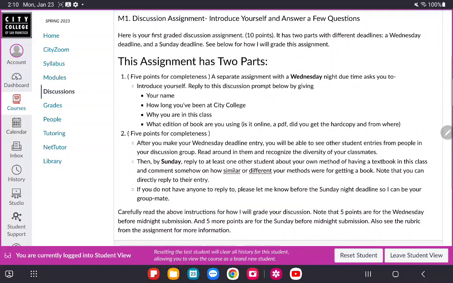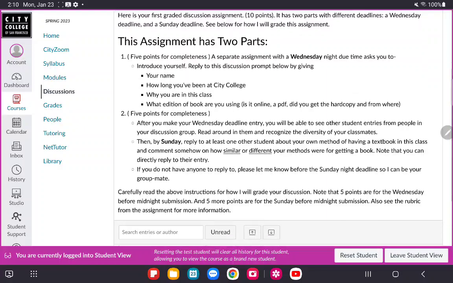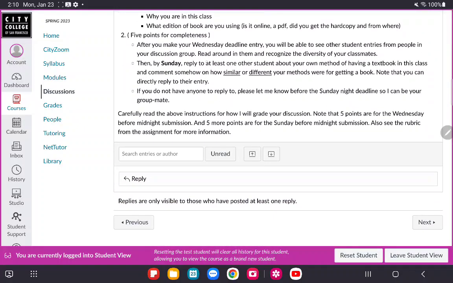So here is the discussion. The assignment has two parts. It's very clear about what the instructions are. In this particular case, you have 4 things to answer for the Wednesday deadline. And then after Wednesday, you get to reply to a different student, and you have to make that reply by Sunday night.